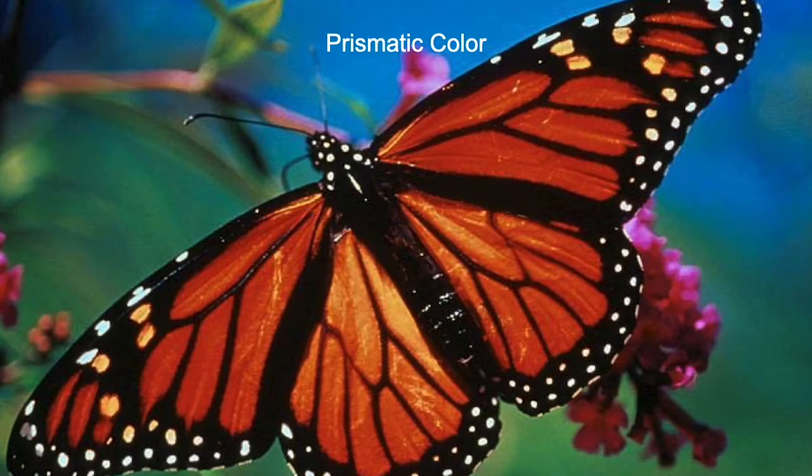This is one of my favorite examples because most people don't realize that butterflies and moths and other kinds of insects don't actually have color. They don't have pigments creating the colors that we see. What's creating the color in this butterfly are microscopic prismatic structures in the wing itself that reflect light in specific ways and reflect different wavelengths of light. So if you were to step on this butterfly by accident, you wouldn't see a bunch of orange pigment in the mess that was left over.